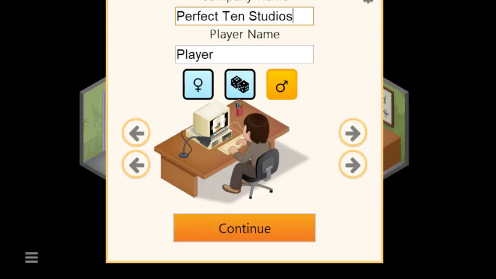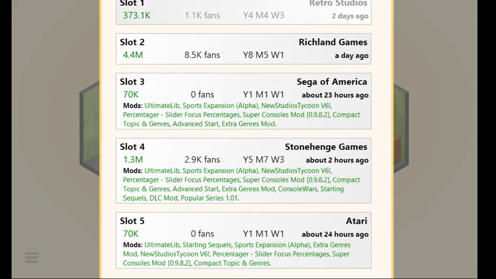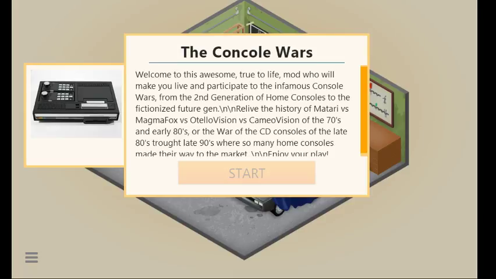Yeah, we're calling it Perfect 10 Studios. I don't care. All the genres will be there by default. And I'm actually going to override Retro Studios here. And remember, these are mods that I'm using here.